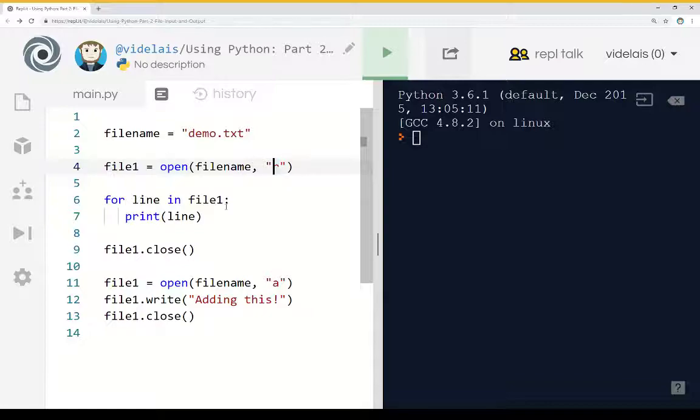Next, we're using the fact that lines are part of an object that Python provides using the open function. That is, when we assign the value of a variable as the result of a successful open function call, file1 is an object, giving us the ability to access the contents of that file.